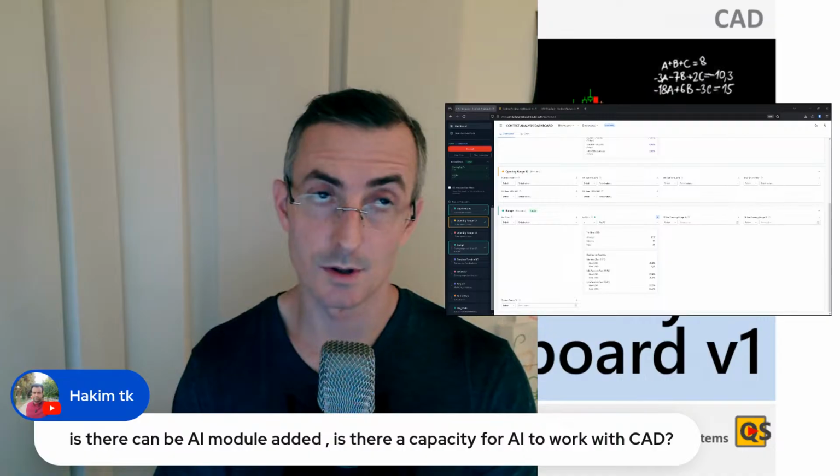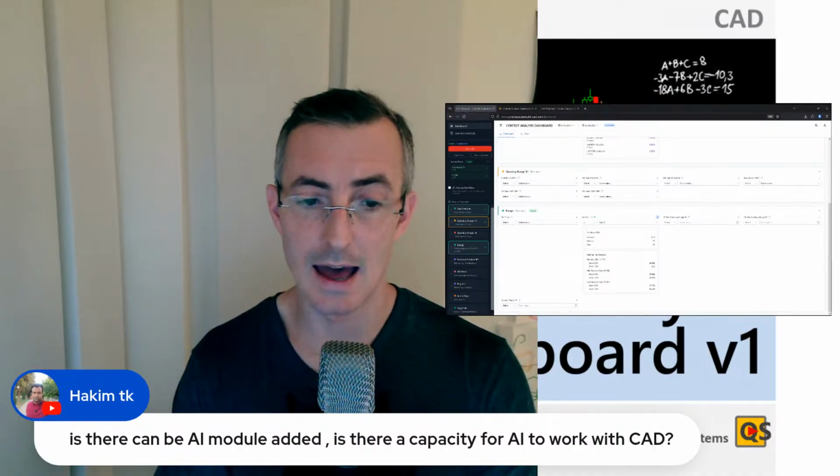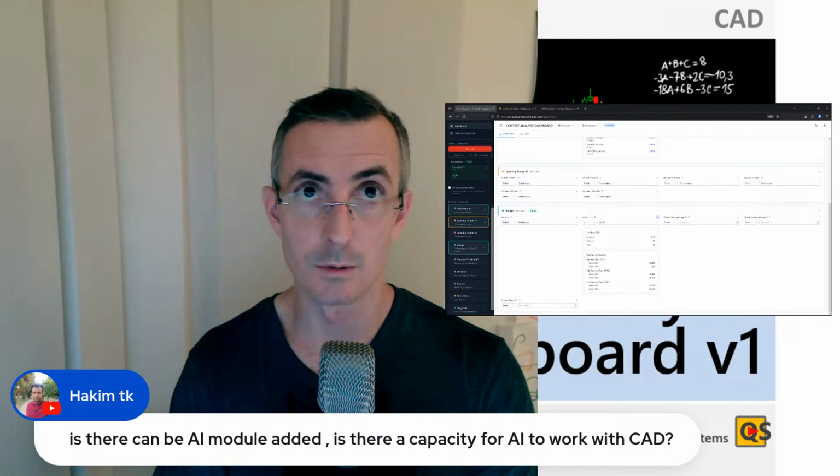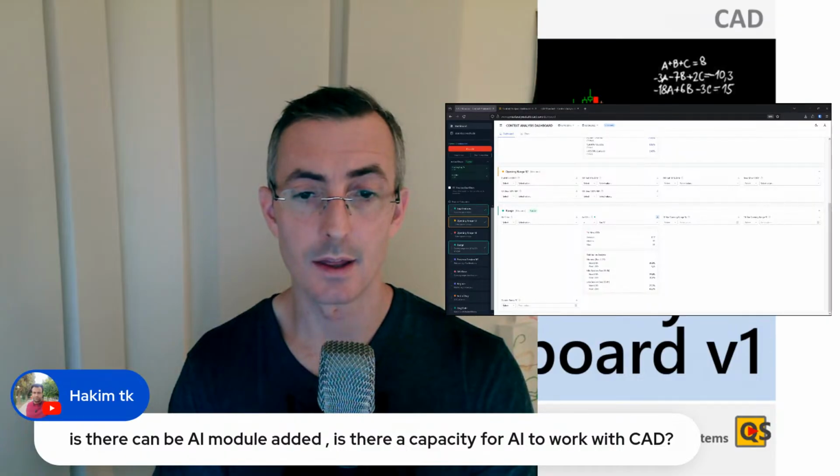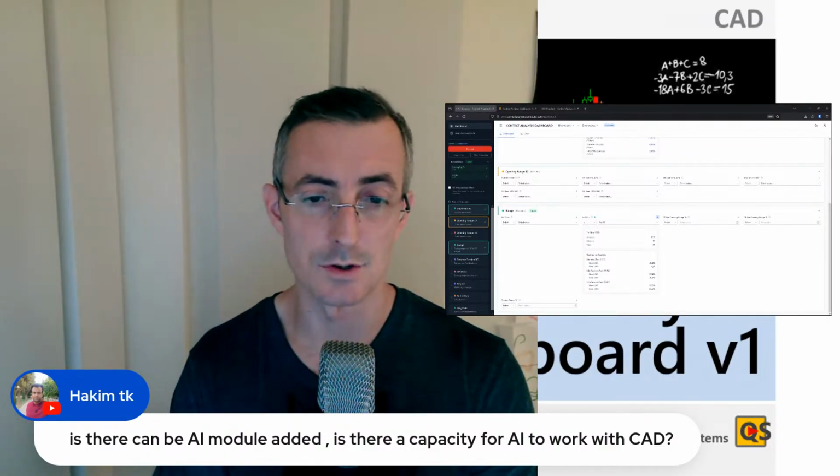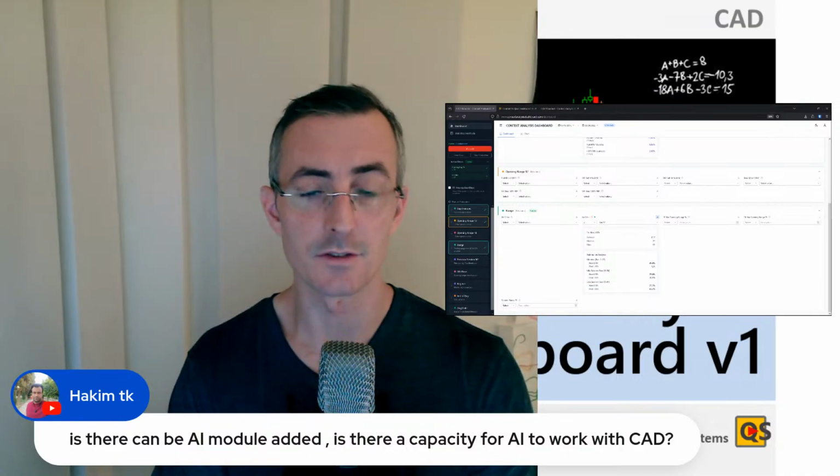And in theory, you could use probably an MCP server to interact with that API and do queries in natural language for the different things that we're doing right now in the UI.